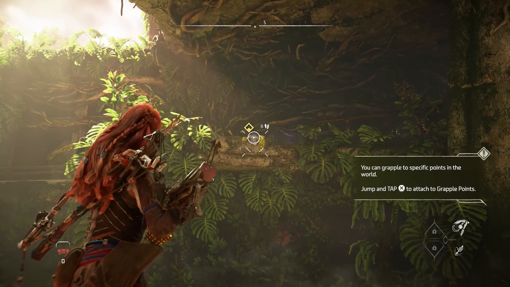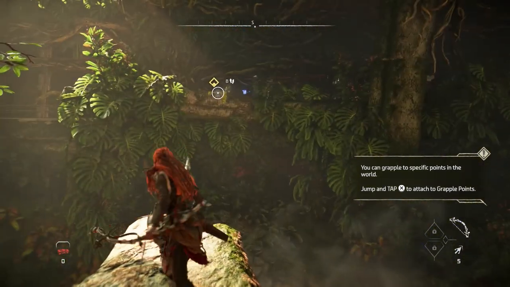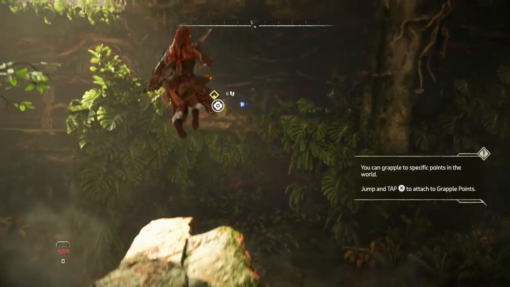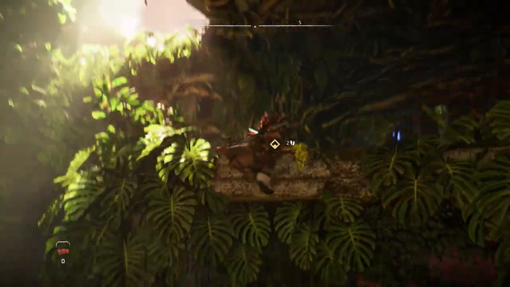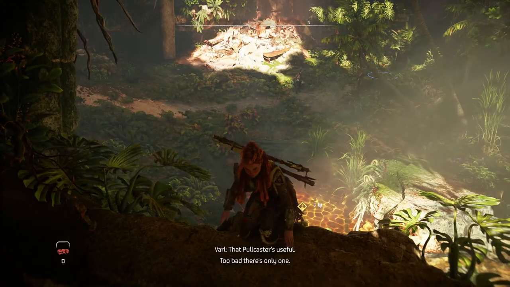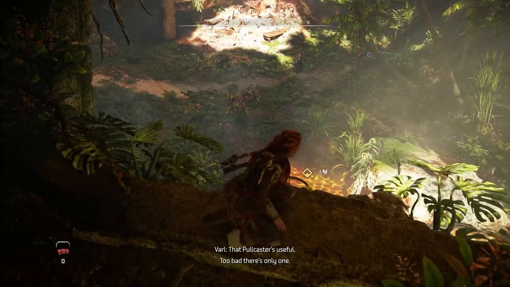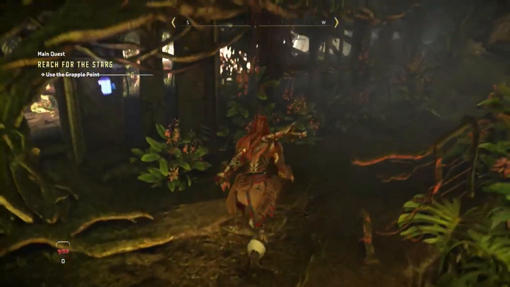Jump and tap X. No, hang on. Okay, it just happens automatically. Cool. Wow, that works. That pull caster's useful. Too bad there's only one. Here, I'll throw down to you. Don't worry, I'll find you another way up. You can come up here with mine.